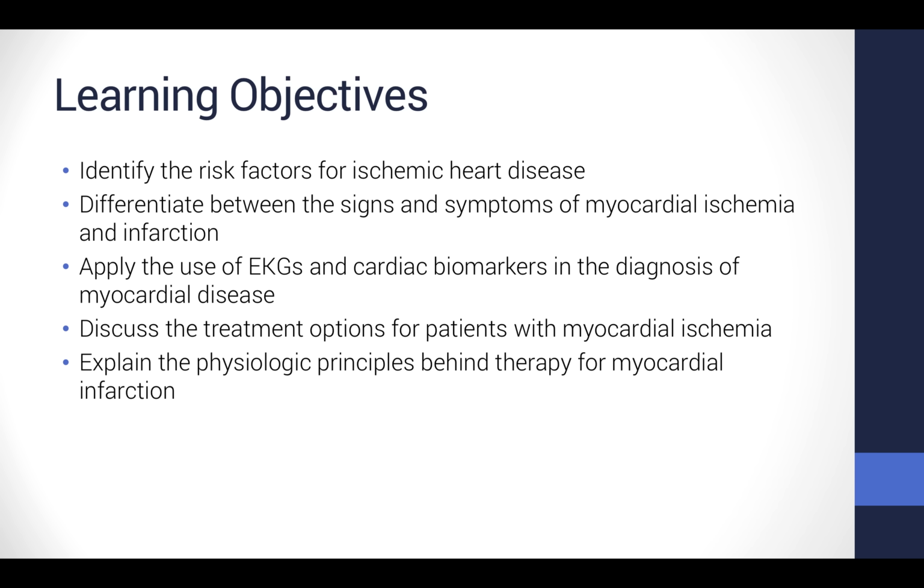Our learning objectives today are to identify the risk factors for ischemic heart disease, differentiate between the signs and symptoms of myocardial ischemia versus infarction, apply the use of EKGs and cardiac biomarkers in the diagnosis of myocardial disease, talk about treatment options for patients with myocardial ischemia, and explain the physiologic principles behind therapy for myocardial infarction.